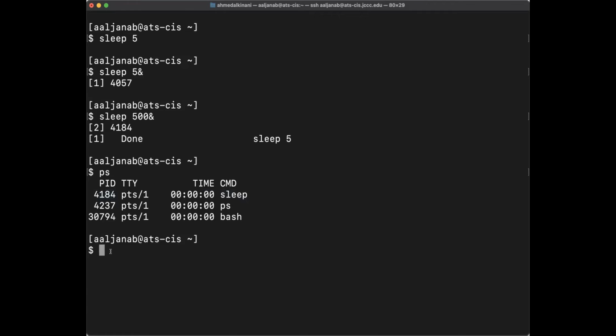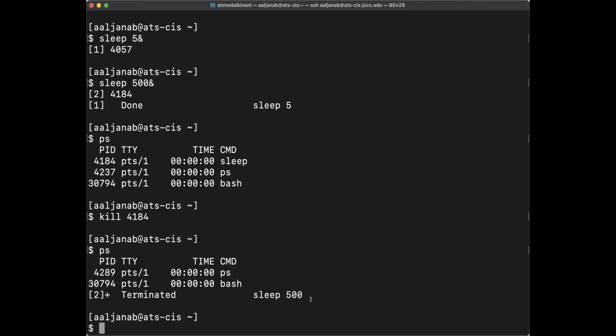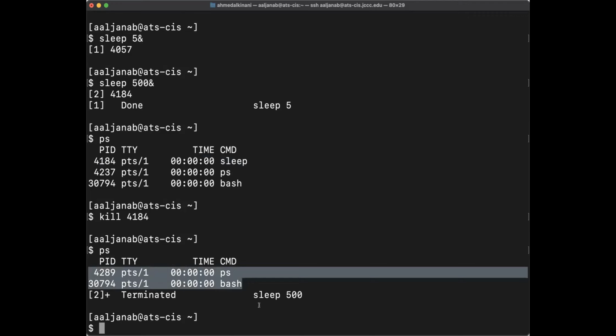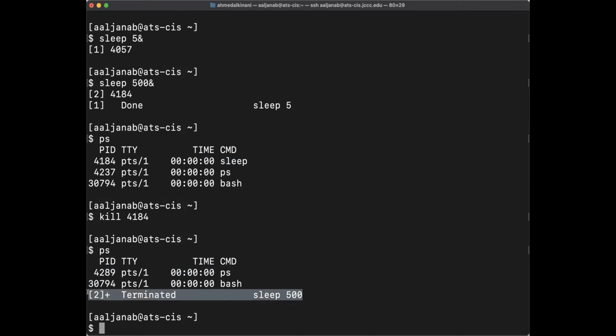This is the PID. So if I want to stop the sleep, I can type kill, and I have to follow that by typing the number of the PID for that command, which is 84. And if I press enter, and now let me go to PS, and you will see that you don't see it anymore here. And it's telling me that this command was terminated. Okay. So this is again how we kill any process, by knowing the ID number of that process.